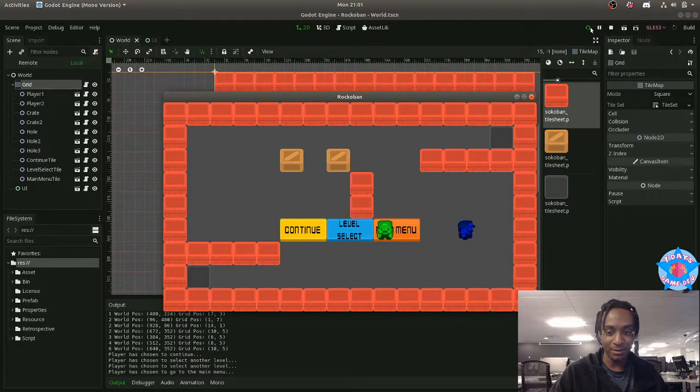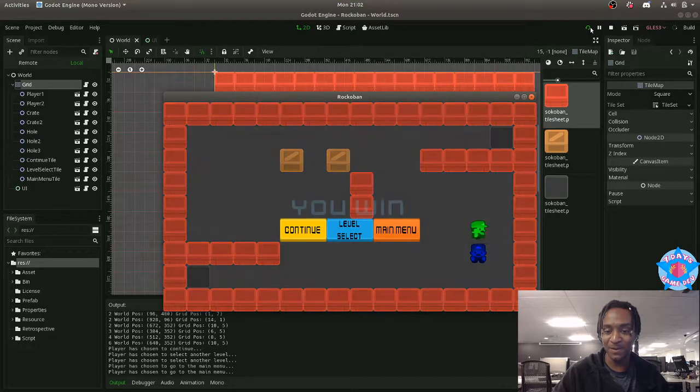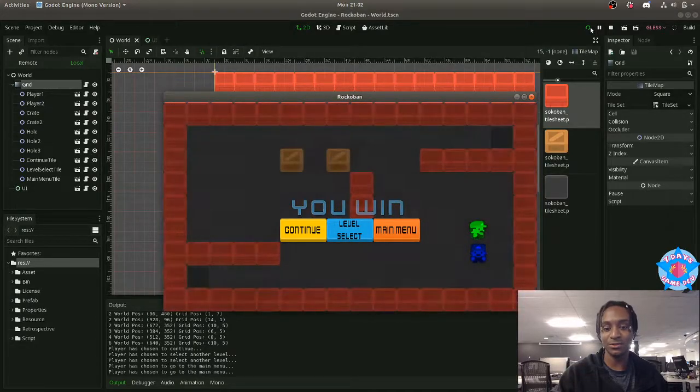Main menu, level select, continue. And now my next goal is to make it so that those main menu buttons aren't there when the game starts, but they are there when the player wins the game. So when you touch each other, when the other guy actually gets in the game, those buttons should show up.